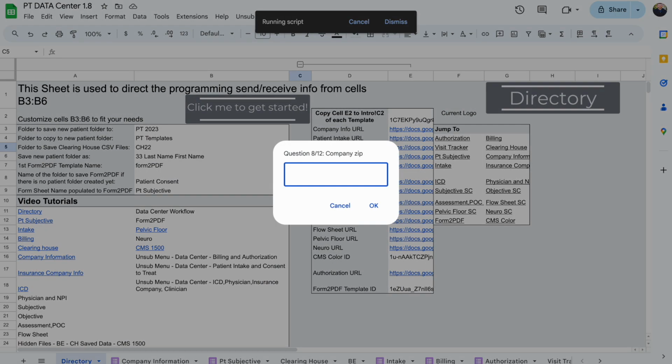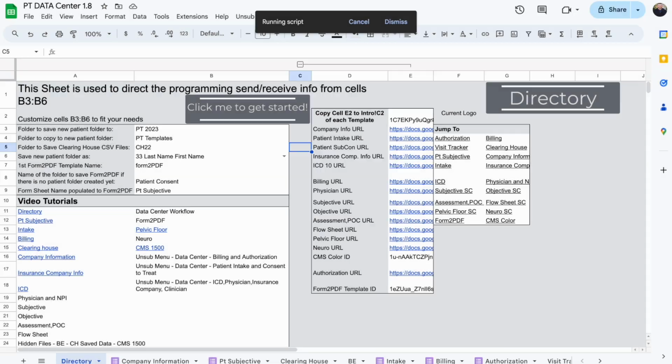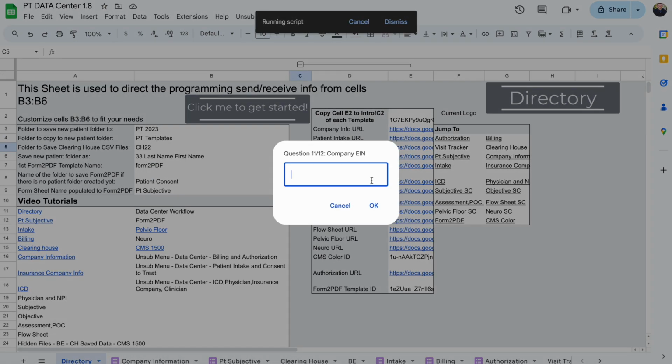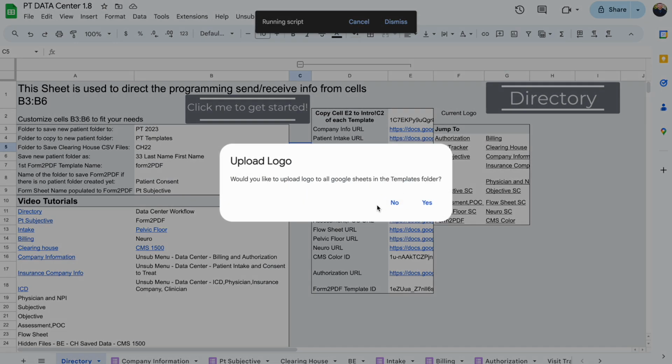Yes. 01886. Company phone number. 496-8217. Okay. 978-496-9318. Okay. And again, this is a fake EIN, but you want to have that on your hands or have that information available. I find it easier just to have a Google Doc available, and you can just copy and paste all of this stuff.